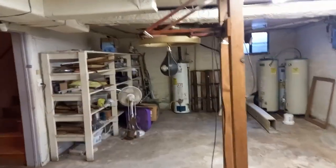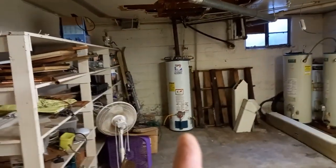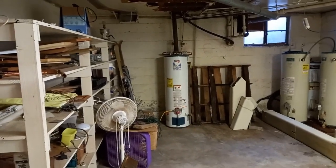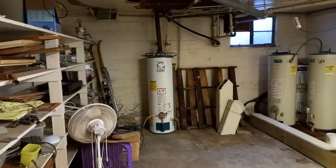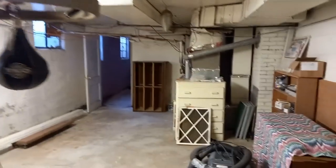Another water heater there. Those are just spares. This is the water heater for the kitchen. So the kitchen water heater is separate from the showers or the bathrooms. Lots of shelving here again for storage. Lots of natural light coming in throughout the day, and we just go back up now. I think I've shown you everything in this property. Now we can go into the next house.